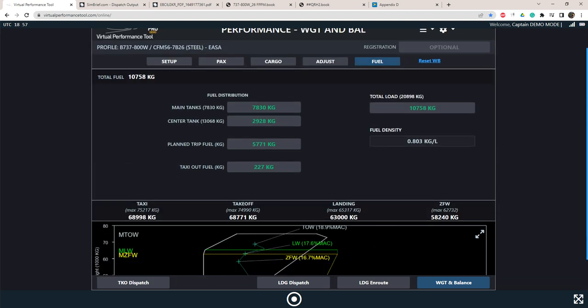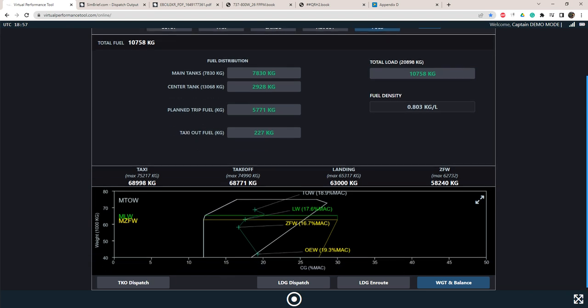We'll reach the last tab right there. We said everything is within limit. There's so much information, as you can see right here. You have the flight envelope, like maximum landing weight, maximum zero fuel weight. So you can really plot every weight in here. Pretty much everything is customizable. The maximum weight, maximum zero fuel weight, maximum landing weight. As you can see, and some more, you can customize pretty much everything right here.